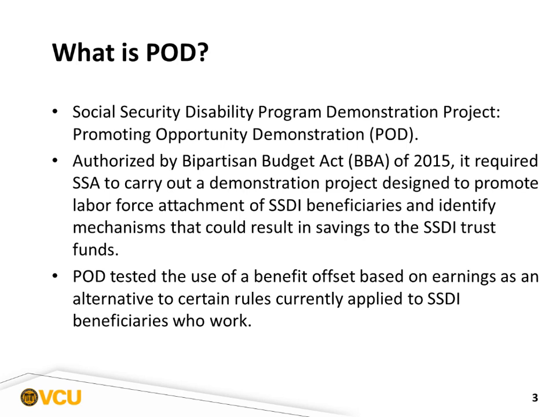You've all completed the initial WIPA training where you learned all about the usual Title II rules for someone that goes to work. Those include things like the trial work period and all of those rules about engaging in substantial gainful activity and how Social Security makes those SGA determinations, and when benefits might be suspended because of work in the extended period of eligibility. But this project, POD, replaces a lot of those rules. It simplifies those rules, and instead of that full benefit check stopping when the beneficiary achieves SGA, this offset allows for a gradual decrease at a different threshold figure when earnings reach a certain amount.